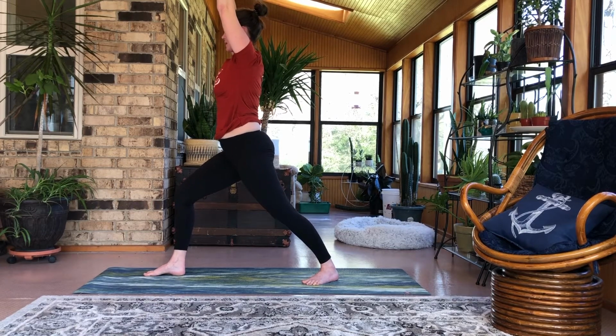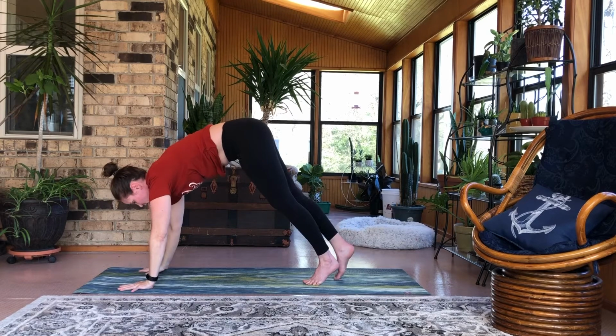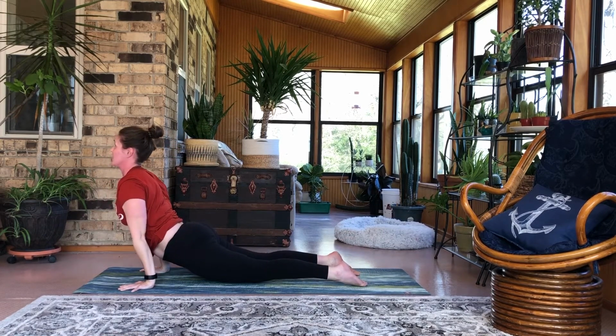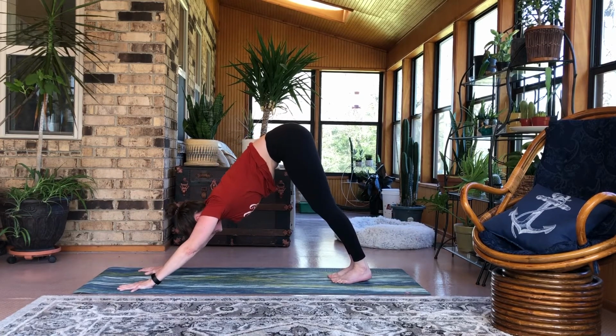Softly gaze at a spot in front of you. Listening to your breath. Breathing deep and free. One more big inhale. Exhale, hands to the ground. Step that right foot back. High plank. Low plank. Up dog. Down dog. Deep breath in.